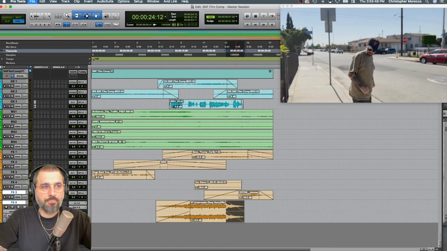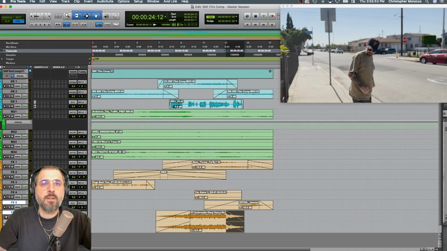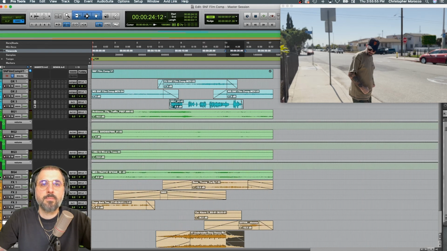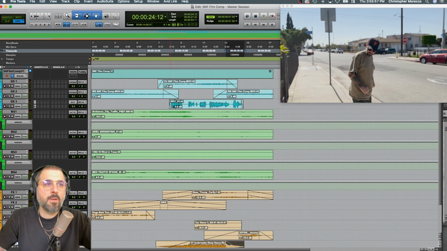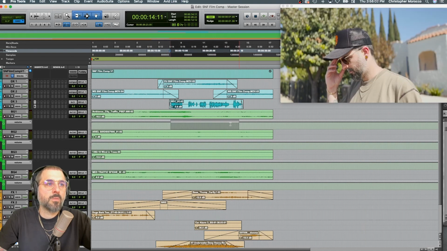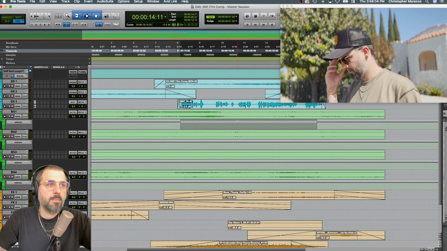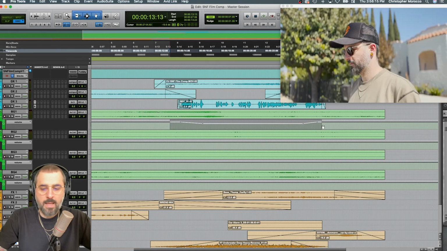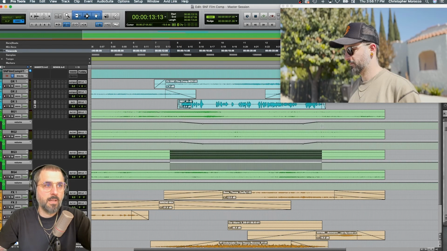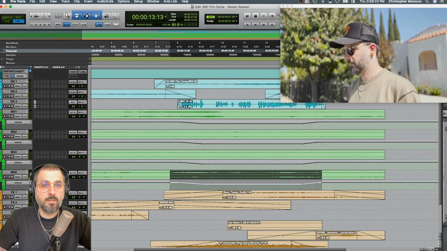And then I'm just going to do some mixing techniques here. Basically what I'm going to do is turn the volume down on the backgrounds during these parts. I'm just going to use some keyframing. Again, you can do this however you're used to in whatever software that you're working in. But I'm just going to make a volume move like that. And then I'm just going to copy it to my other tracks.